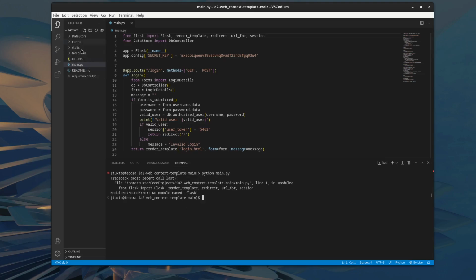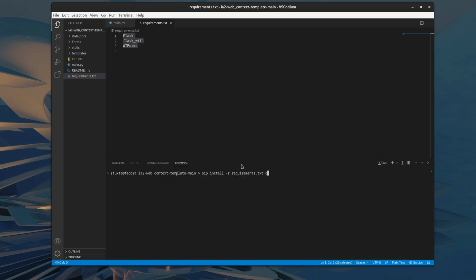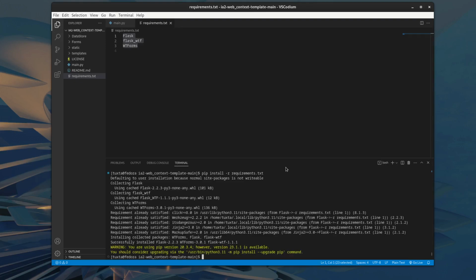All right, so what we want to do is, if you have a look, there's a file here called requirements.txt, and that is by convention in Python a file you put in with all the requirements, because it makes it super simple to install, because all I have to do is go pip install -r requirements.txt. It doesn't matter how many requirements are there, that will go ahead and install them. Okay, because I'd installed them before, just to show you, it didn't have to go ahead and download it. Normally you'd see like a loading bar here. So I've already got Flask, Flask-WTF and WTForms, and they're now all installed.